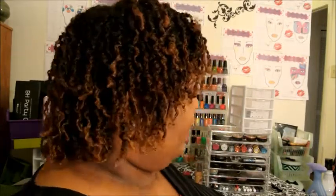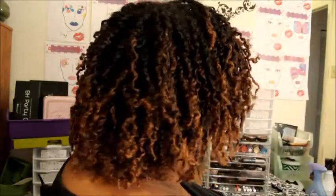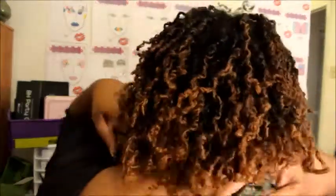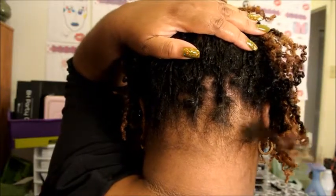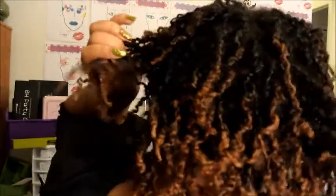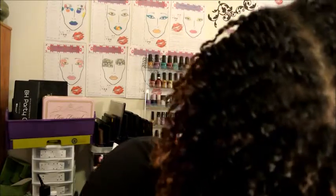Okay, so this is the side. Like I said, it's still a little fuzzy. The hair on the back is a little longer. This is the part where I said I had to retwist a little — this hair has a softer texture, so it takes a little bit more to keep it twisted. And that's the top of it.